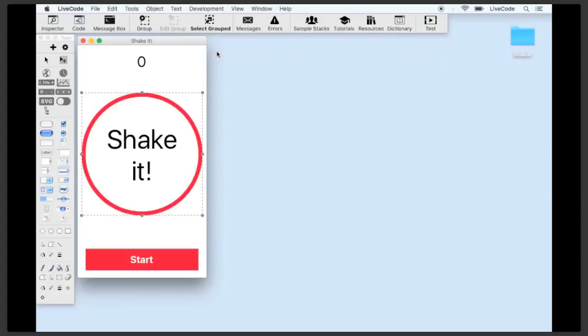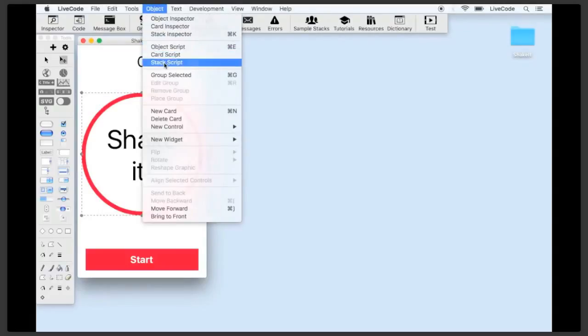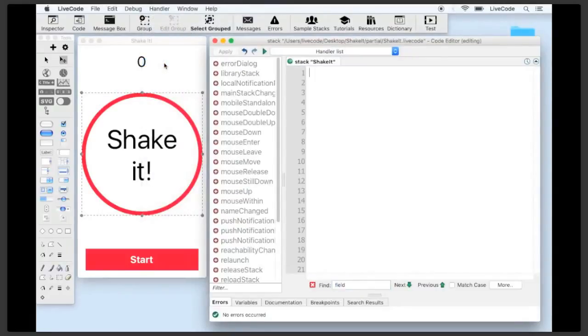And what we'll do is we'll start with our stack script. Now most of our code is going to be on the card script, but in the stack script, so I'll open that up now, when we start up the stack, we're just going to set the full screen mode to exact fit, just like we've done with the other ones. So what we're going to do is we're going to add the pre-open stack handler, so on pre-open stack. And all we're going to do is set the full screen mode of me to exact fit.